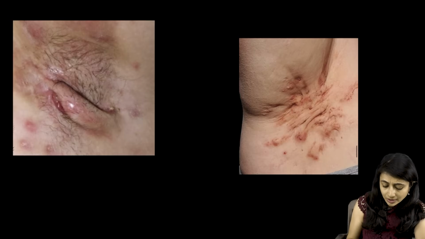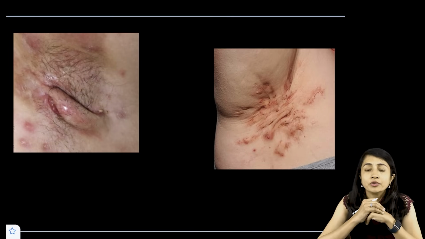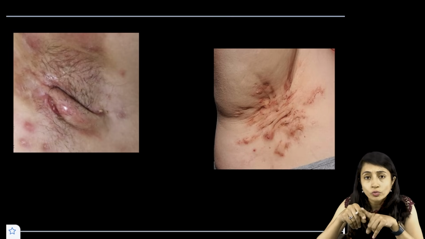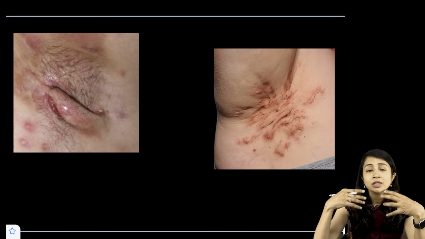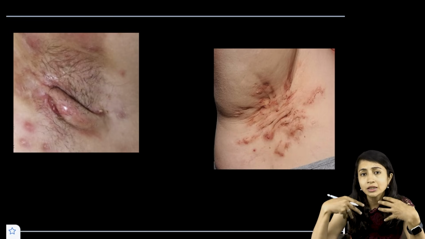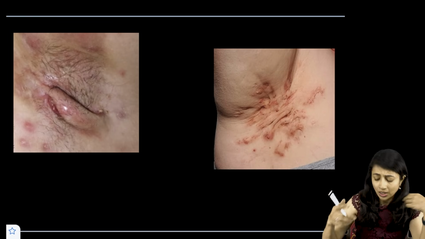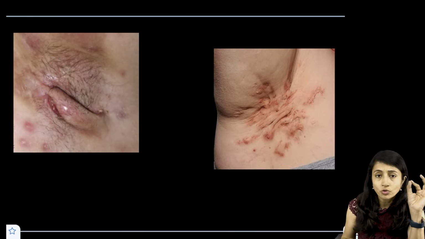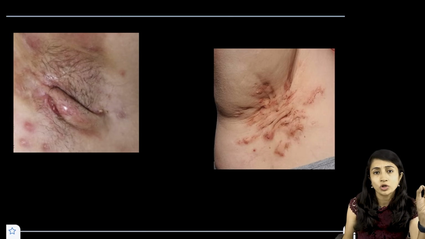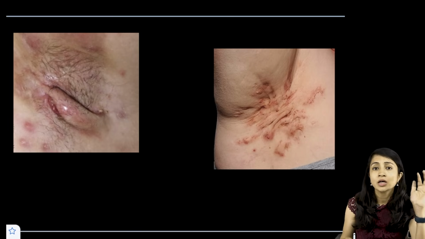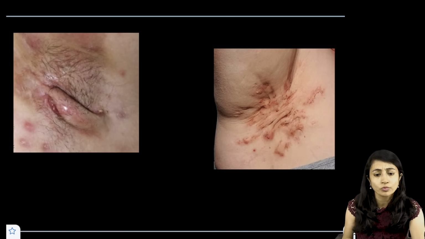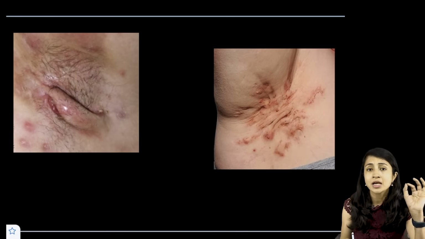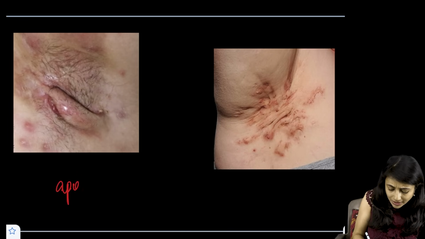Okay, next, in this image, I have a 40-year male who's a chronic smoker, who's obese, who presents with these recurrent furuncles in the underarms area, in the groin area, and they heal with typically these kind of scars. So, in the question, they will give you something about metabolic syndrome, being obese, being diabetic, alcoholism, smoking, something would be given. Recurrent painful furuncles, abscesses or sinuses happening at the apocrine sites.